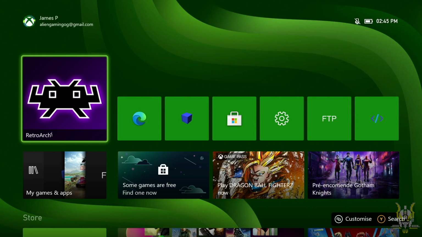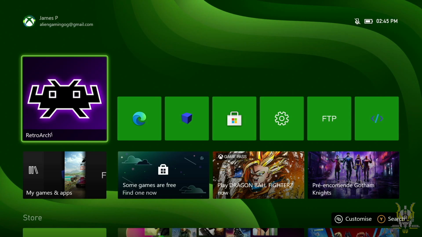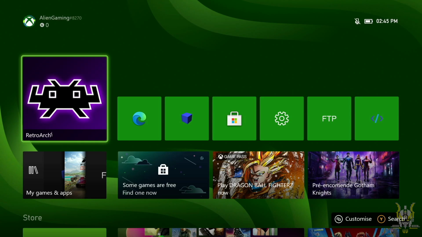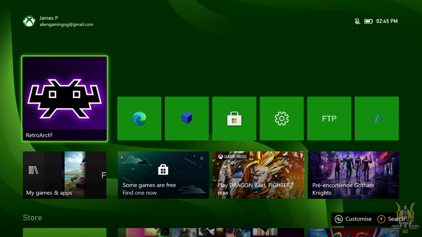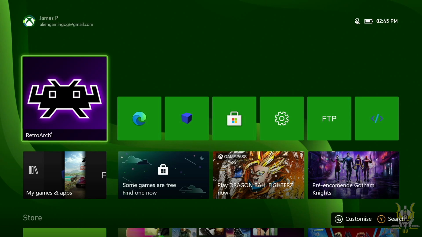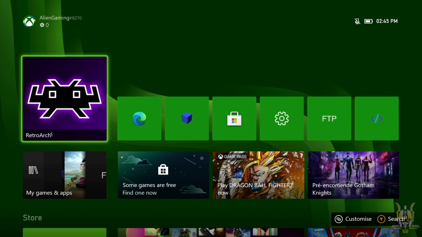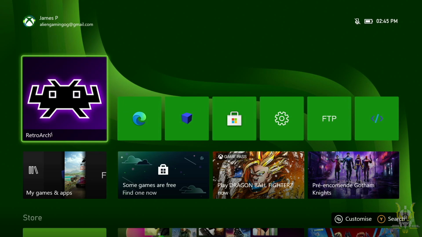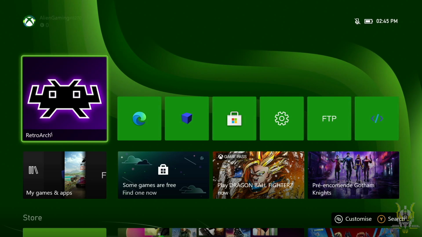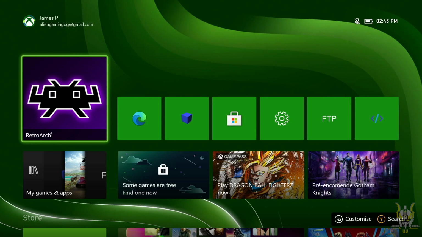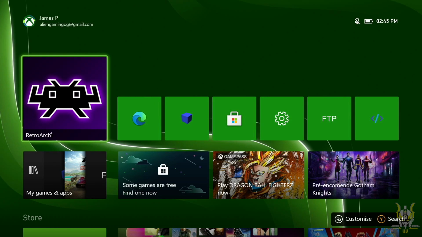Now, I spent many hours trying to figure this out and get it working, and I stumbled across a YouTuber called Cav the Gamer. Massive shout out to him. He was so helpful in getting PlayStation 2 emulation running on this Series S. I'll put a link to his YouTube channel below, and this guide would not have been possible without him. So let's look at getting this set up.